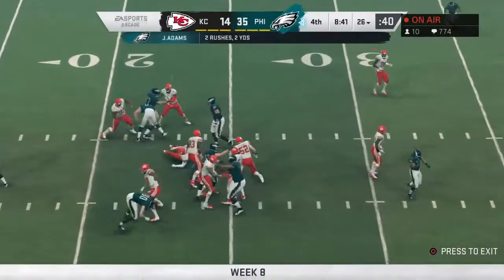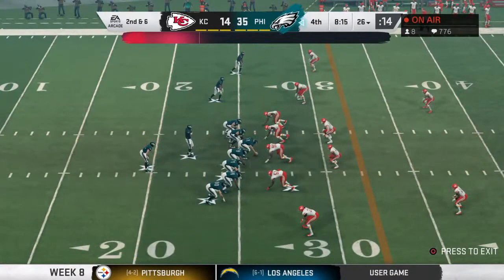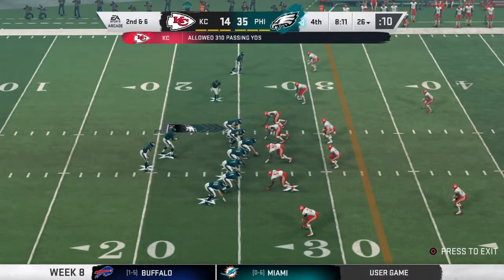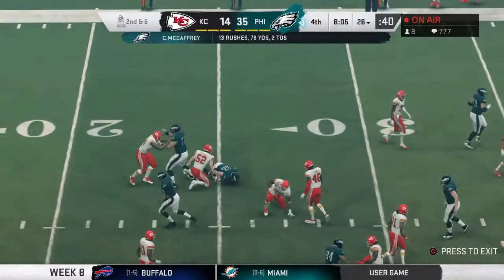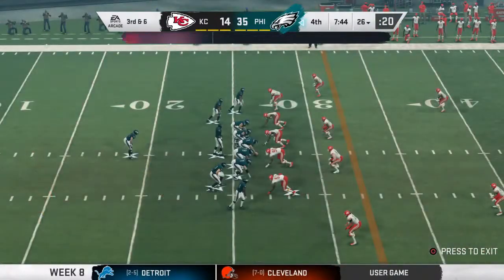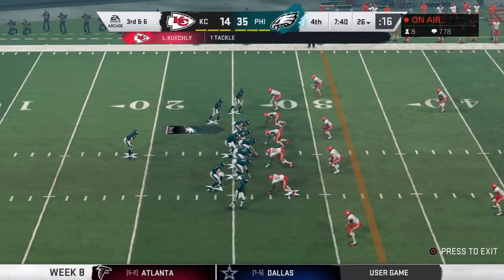They will get 4 yards here on the first down run, and that'll make it 2nd and 6. Call it a gain of 4 on first, and that'll make it 2nd down. Another run, this time McCaffrey. Try to find a lane, but instead he'll get back to the line of scrimmage, and no more. No gain on the play there, so they're left with a 3rd down and 6.